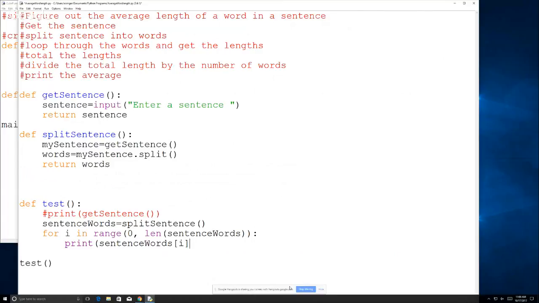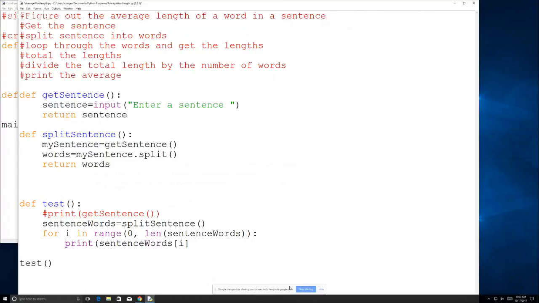So this is our test. The test is we're going to enter a sentence, and it's called here, so you don't have to call it again. It's going to get the sentence, right? This function calls that function in order to get the sentence, and then it splits it. And you could have passed it, right? You could have put it in an argument here if you want. And then I'm going to return the words, which is the array of words.